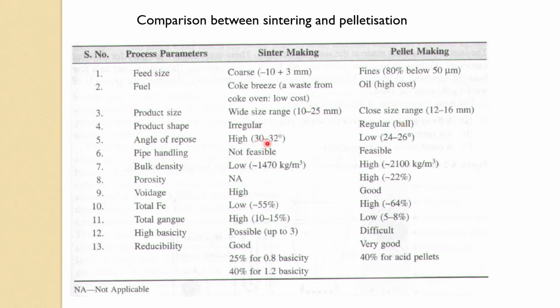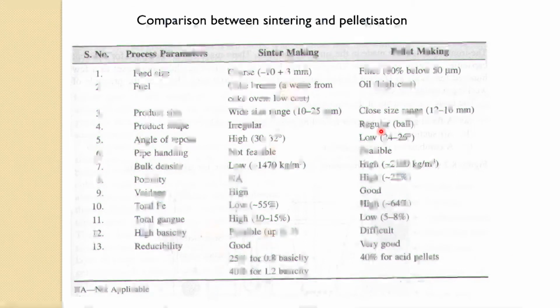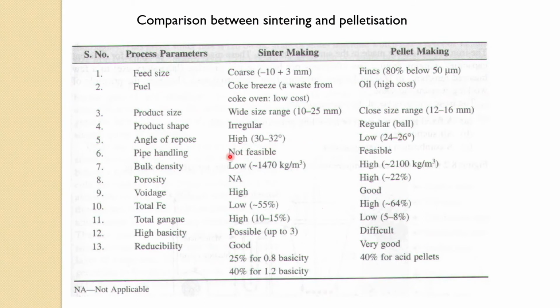Angle of repose is 30 to 32, 24 to 26, and this is an important thing. Usually you need a low repose angle so that when you are charging in the blast furnace, the layer could be much flatter, which is an important thing. So probably we will come to this later.